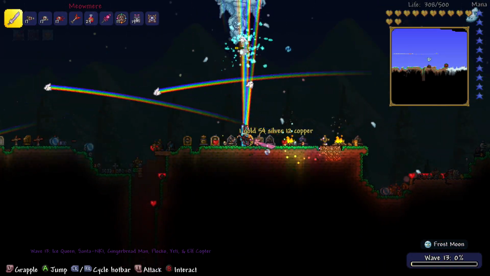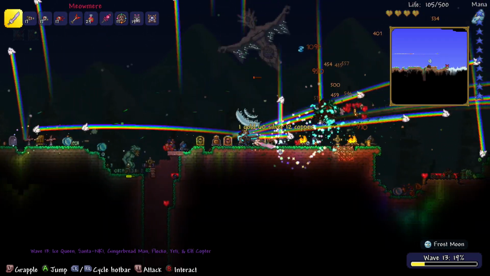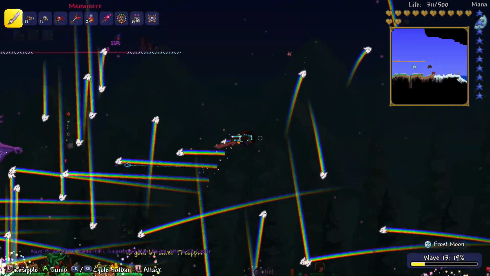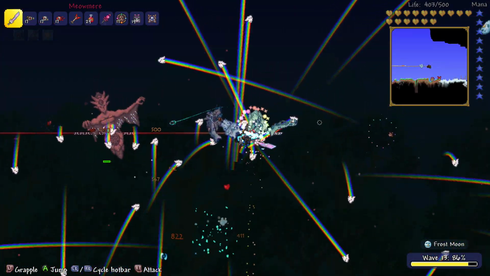Let's focus on this Ice Queen. There we go. Do some crits, please. I'd appreciate some crits right now. Come on, do some critical damage. We need some of that critical. There we go. Lovely. Go get the life as well so we can life regen.